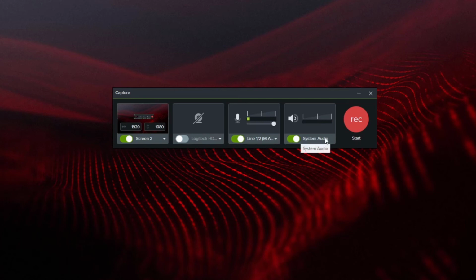And yes, both my audios. So do I want to record my system audio? If so, I toggle that on and I can see if there's something running in the background that it's working. Same with my microphone. It's working right now. You can see it moving. And I just love this interface. It's nice and clean. You can hit record and start.